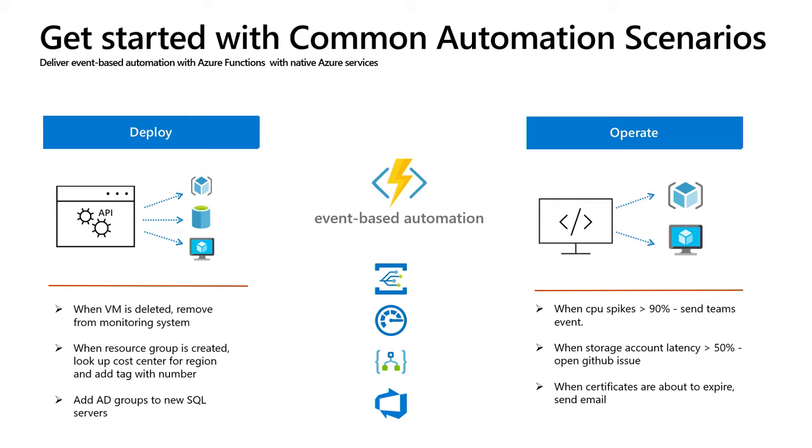There are a lot of services inside of Azure to help you do that, from Azure Policy to maybe Blueprints, Azure DevOps, Logic Apps, Event Grid, and one of the newest capabilities we're offering now is Functions, and the ability to do event-based automation on top of those other services and seamlessly integrate them. That's what we're going to talk about today, but really think about it: I need to be somewhat of an expert in all of these core automation capabilities, and then life is going to become so much easier for me, and my quality is going to improve a lot. So these are some of the common scenarios, and there's a lot more I'm sure you guys are doing as you go through your own jobs.